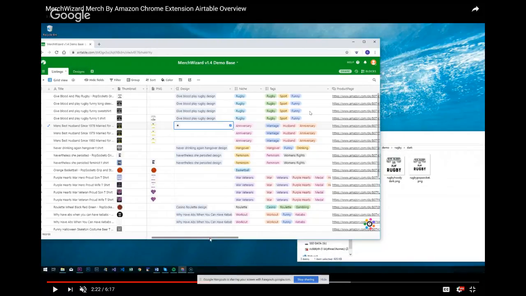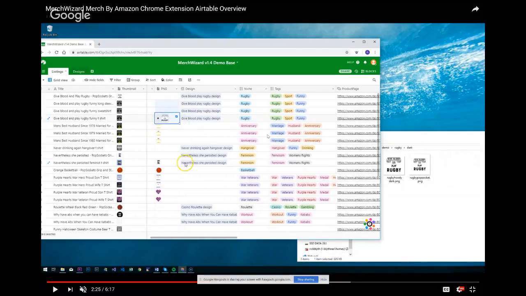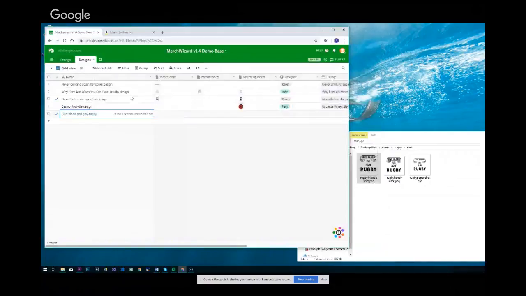All right, so this is where we've got the listings, and you can either say, do you know what, for these three listings here, where we've got t-shirt, sweatshirt, long sleeve shirt, where they're all the same dimensions, I can just copy that PNG file to all of them. Or the alternative is to say these all came from a particular design.